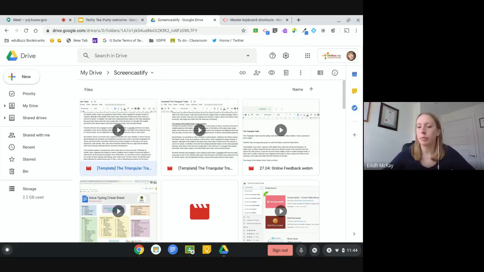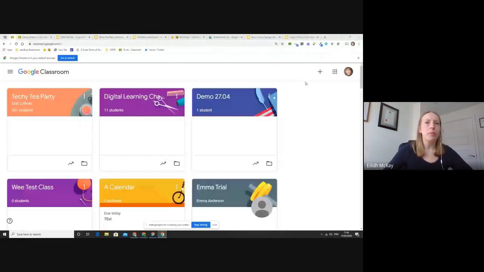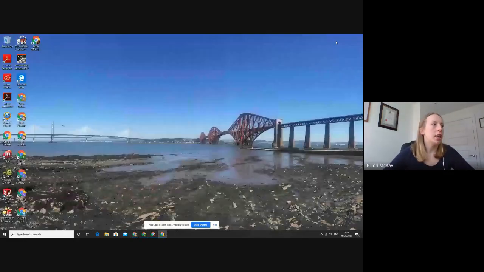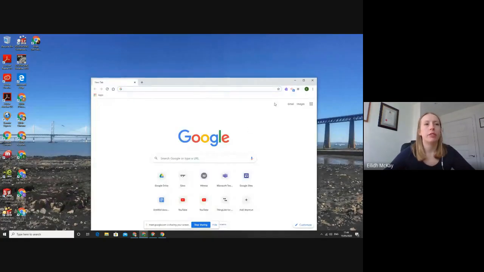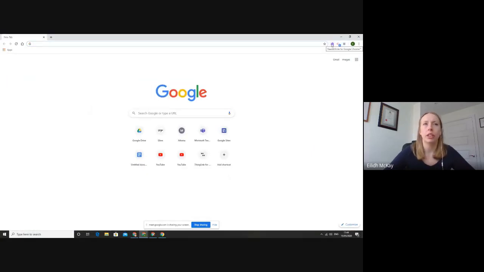If I now start presenting from my own computer for a second, I've signed into the Google Chrome browser on my personal computer. So I can sign into this, and you'll see I've got the same extensions here that I had on my Chromebook. Likewise, if I go into different accounts, I've got my Midlothian account, I have different extensions. You'll see in the Midlothian account I've got the Read and Write toolbar, Screencastify, and Grid View.